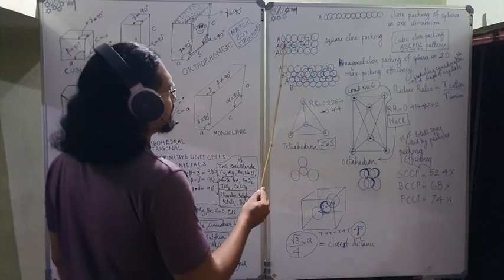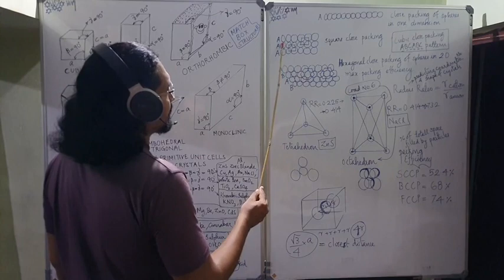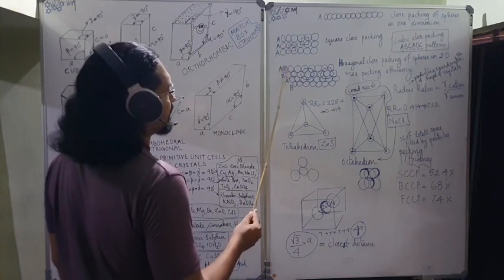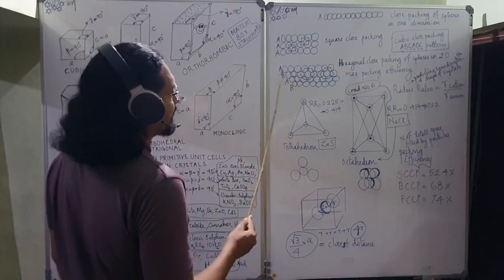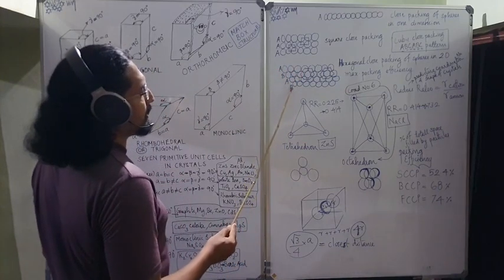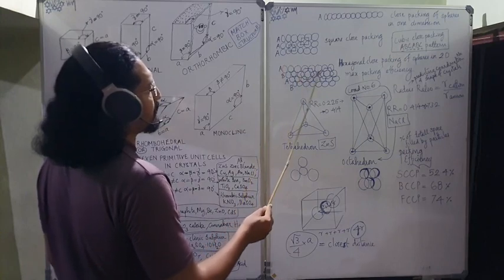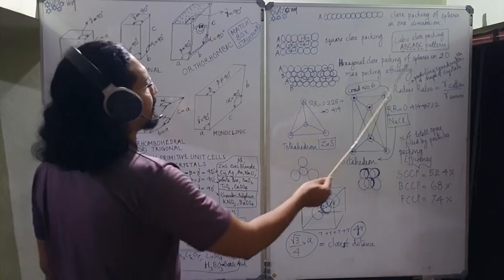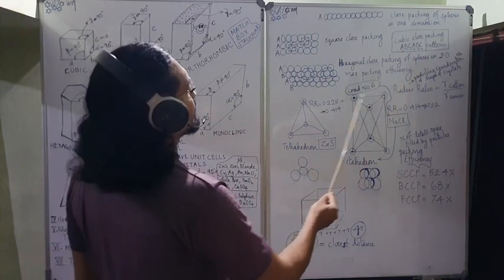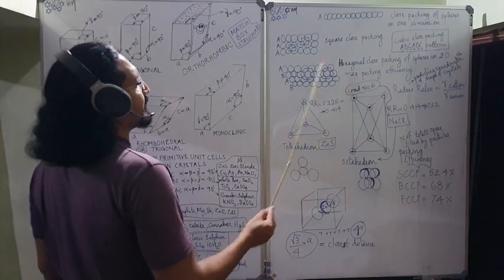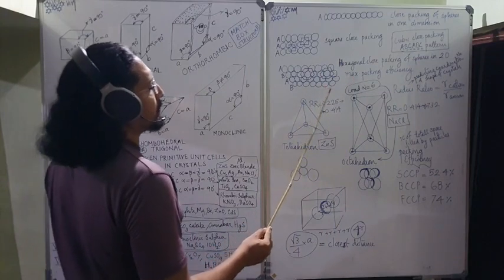In the square close packing, one is placed directly over the other. But in this case it is in the gap of that, so a triangle is formed. And when we arrange again and again in the form AB, this is one kind, this is another kind, then a hexagonal shape is formed. So this is hexagonal close packing of spheres in the 2D picture. It has the maximum efficiency of close packing.